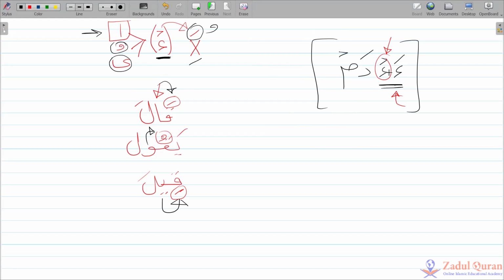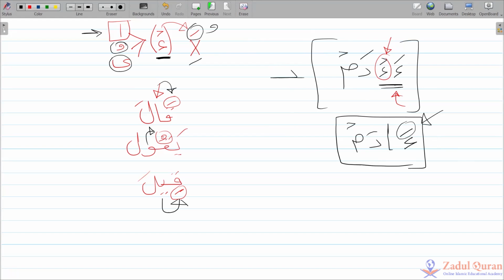So let's check here. Here we have Hamza, then the second Hamza has to be converted to a mad letter. Which mad letter? It depends on the haraka before it. This haraka is a fatha, so it has to be converted to alif mad. It cannot be ya or waw, correct? Because of the fatha. Then dam. So this is Adam. Now it's easy to pronounce. Look at this, Adam. Very easy. But in the beginning, it was too hard. By the way, this is the root.